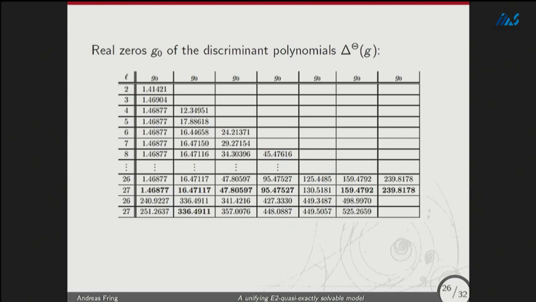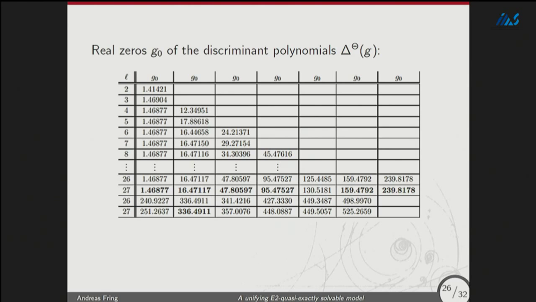You can see here the ones in bold. My criterion is very simple. I don't do anything really very sophisticated. I don't estimate errors or so. My simple criterion is I go to 26 times 26, and if 27 times 27 doesn't differ to that precision, then I take it. Maybe I look a little bit in the neighborhood. And you can see here there's a nice convergence. So these values, the lowest ones, I forgot up to which one you can find in the literature, but there are more. I found more which are not in the literature. And you can find them already with this simple analysis. If you put this on some more sophisticated machine, you can easily find more if you're interested.